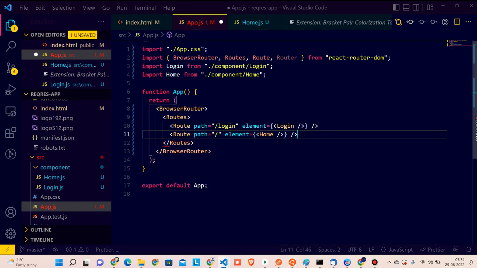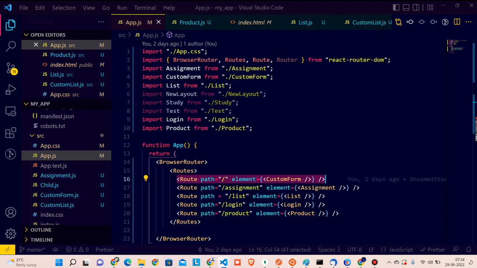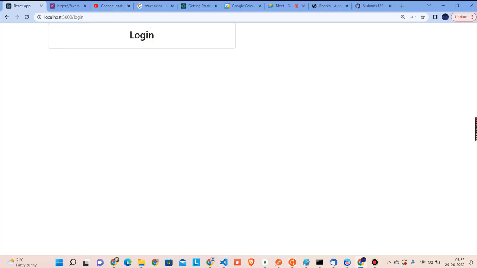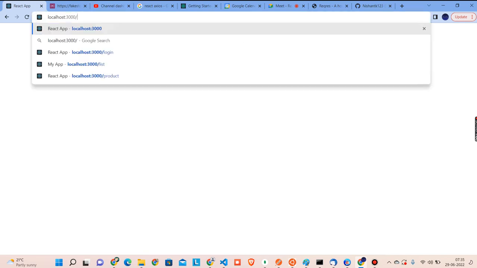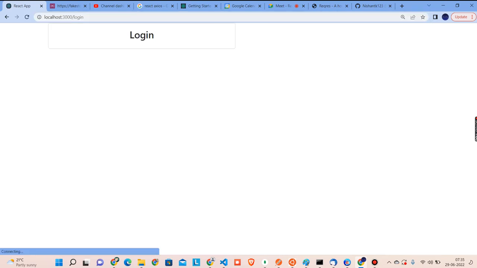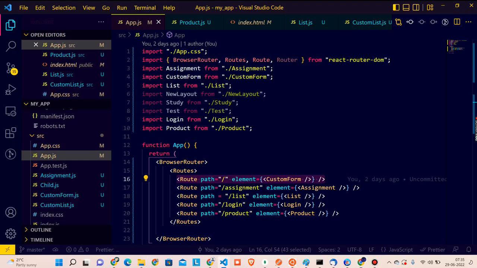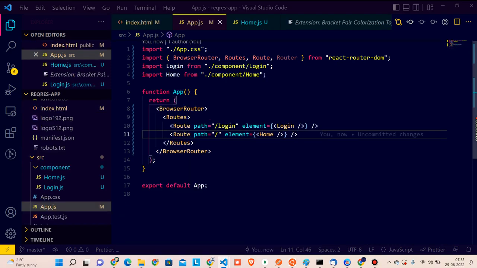Okay, close this. Cool. If you go to the home section, you can see the home page coming, right? And if you want to go to login, the login page will come.